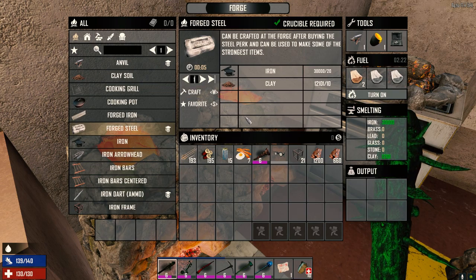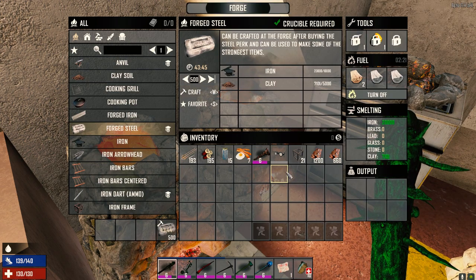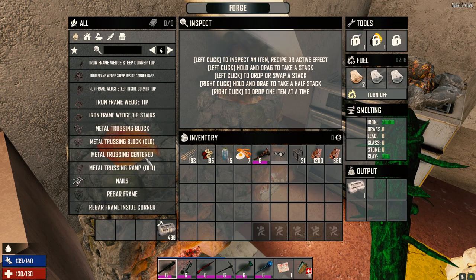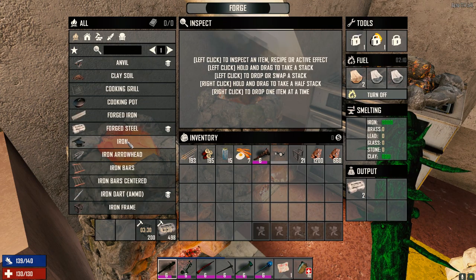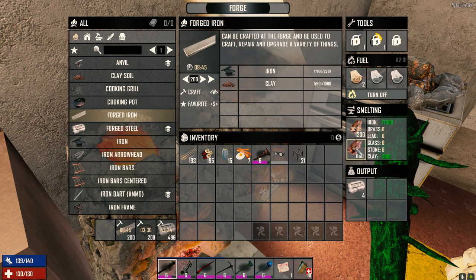Let's make, I'm going to make 500. Oops, not 580. 500 forged steel. And then we'll do a couple of hundred rebar frame. And we will do forged iron, a couple hundred of that. Get all these going. Now that's all going to do that, so let's drop this in here.